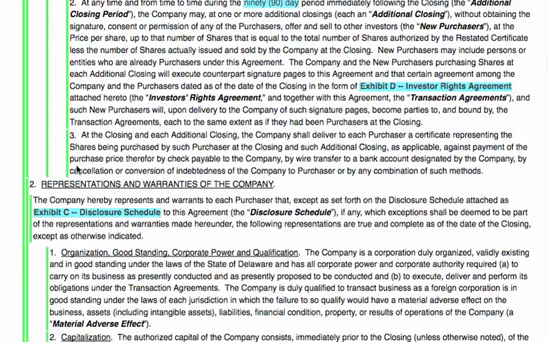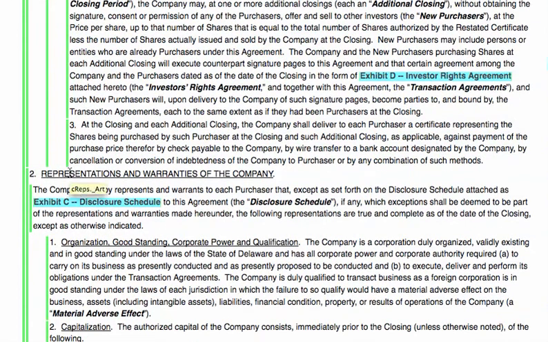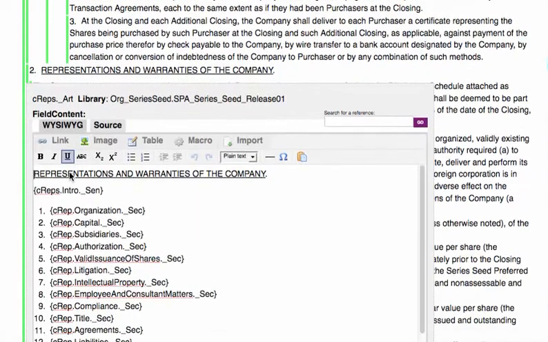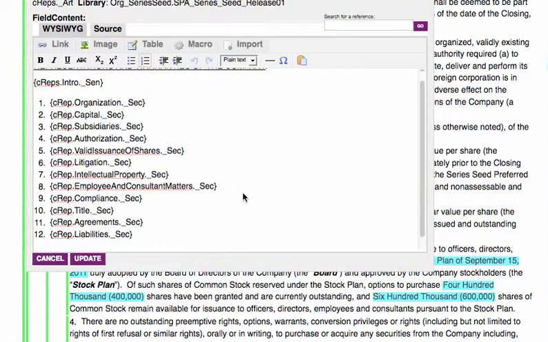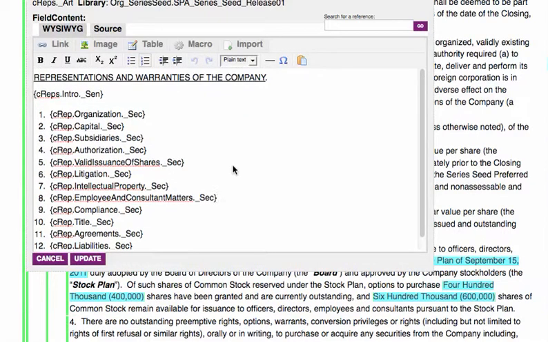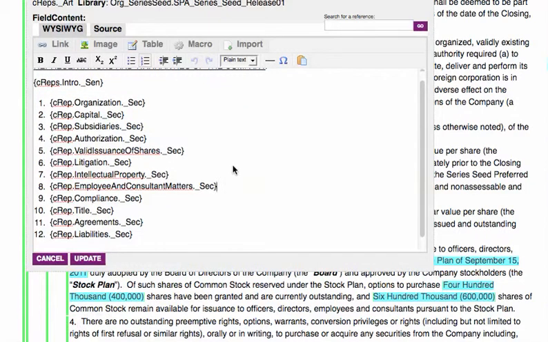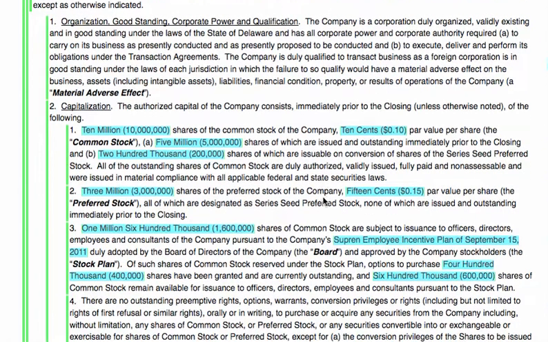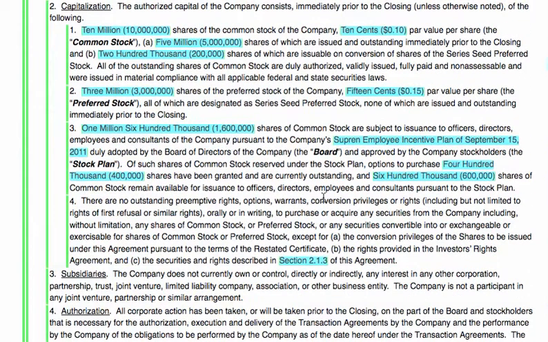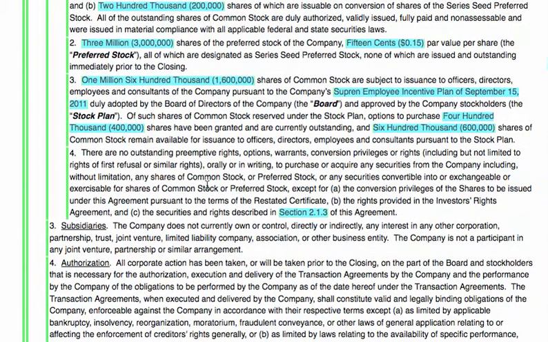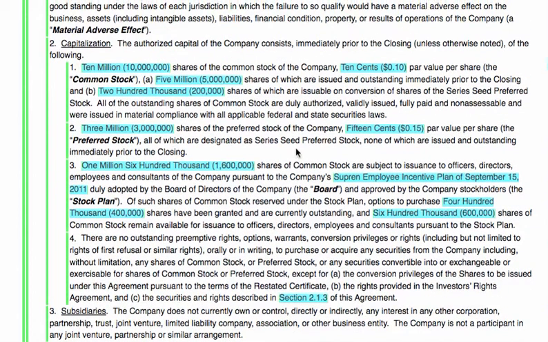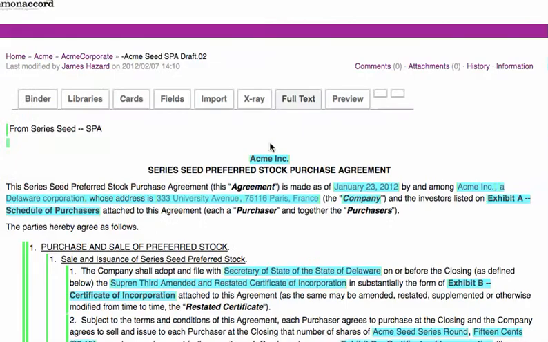So if we go down to the representations and warranties, he can see what the list of warranties are, all of what we gave. This is the Series Seed standard. So he can see what they gave, and because he knows that there have been no modifications in the couple of pages that he's seen, he knows that it's all the standard Series Seed stuff. Okay? This is all fed from the transaction term sheet.